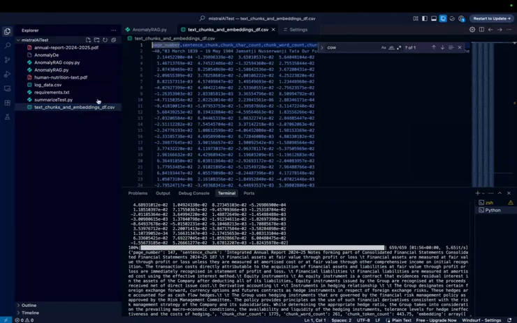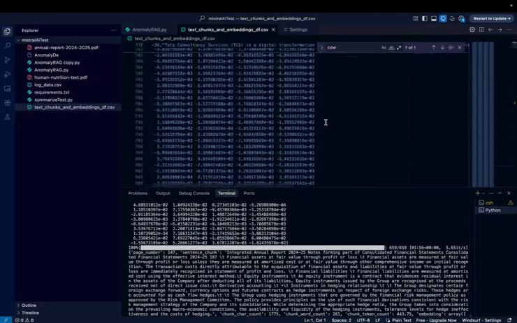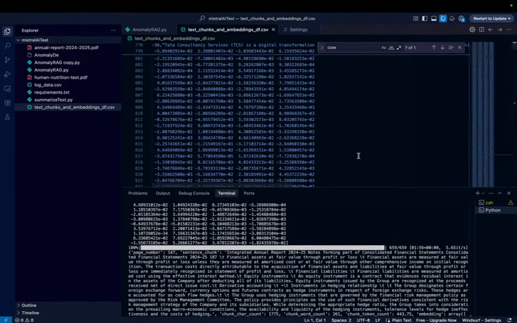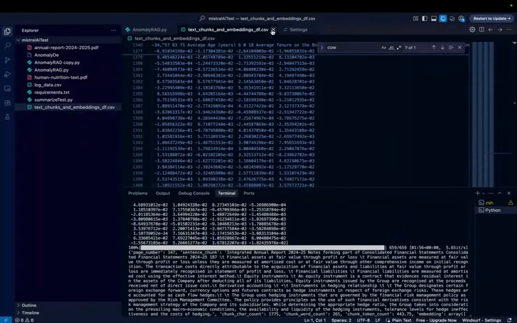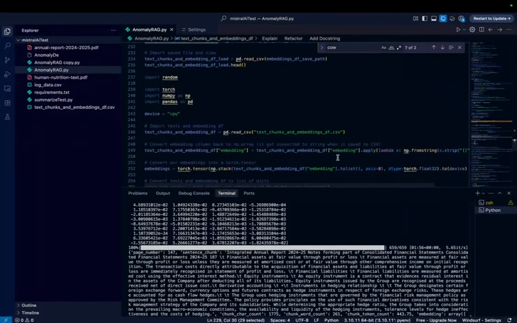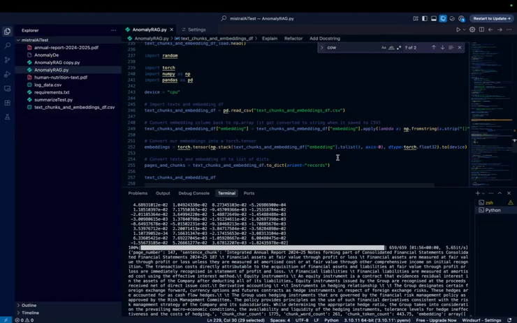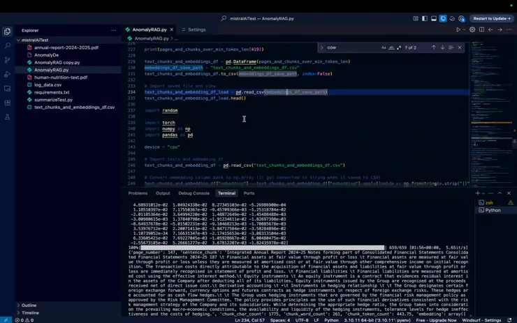If you see the CSV file, you will see the representation of our chunks. These many chunks we have, meaning chunks with their corresponding embeddings. For each break of the PDF, we've got those many embeddings. And similarly, this is the one basic way of how it works. Embedding, once it's done, we are loading it again. That was just for verification.